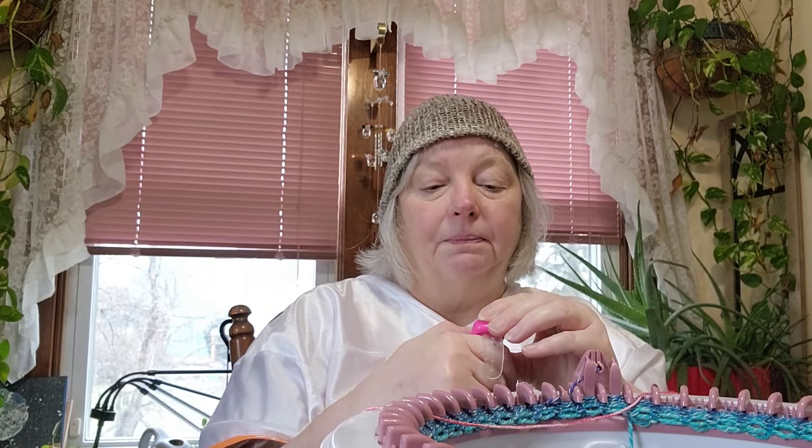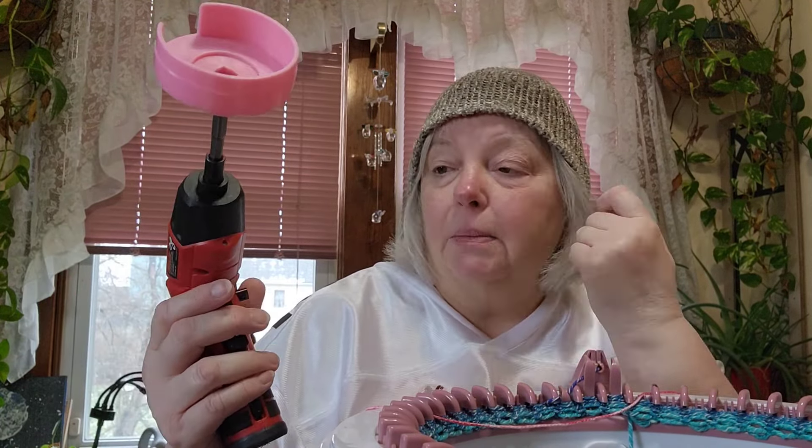Now the thing is with my Centro, the counter doesn't always work. So I have a finger clicker, but I don't always do that well accurately either. I'll have a cordless screwdriver — I should have probably charged it prior to doing this. It's a bower and it probably won't last real long. I have everything set up and I'll go over that in a minute, but I'll talk about the yarn first.